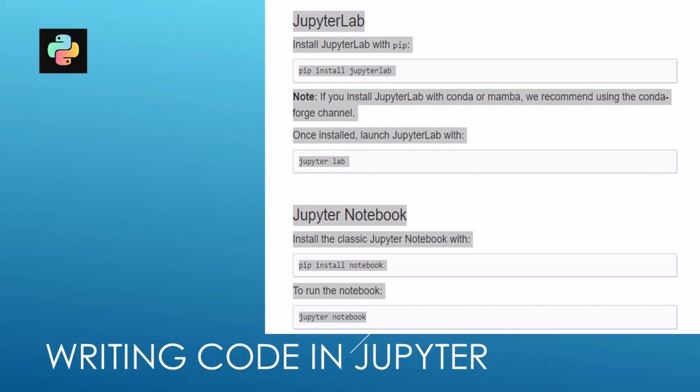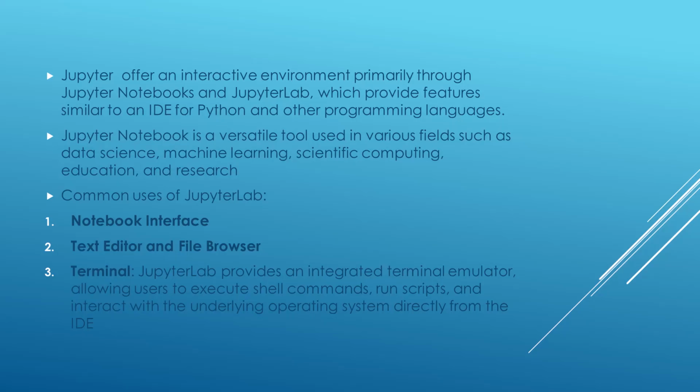That's it. You've successfully installed Python and Jupyter on your system. You can now create Python notebooks and start coding interactively. Jupyter does offer an interactive environment primarily through Jupyter Notebooks and JupyterLab, which provide features similar to an IDE for Python and other programming languages. Here's a brief overview of both.